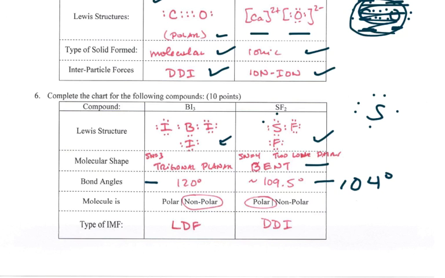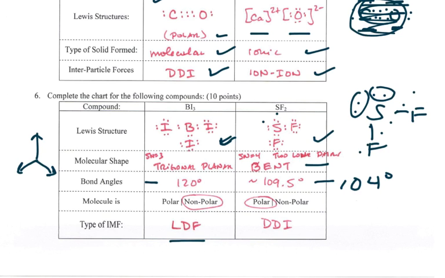Okay, this molecule here is very non-polar. Trigonal planar, very even looking, 1, 2, and 3. So even if there was any kind of a dipole, they would cancel out. So it's a non-polar molecule, therefore London dispersion forces. And for the other one being bent, we know that if we have lone pairs on that central atom like that, they usually bend the molecule, make it off-center. So one side would be a little bit negative, the other side a little bit positive. Polar molecules, dipole-dipole interaction. It is not going to be hydrogen bonding because you'd have to have hydrogen bonded to nitrogen, oxygen, or fluorine, and we don't have that.